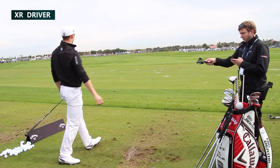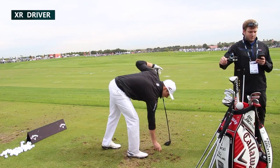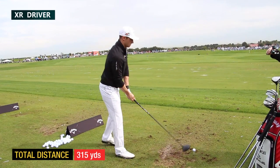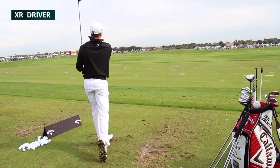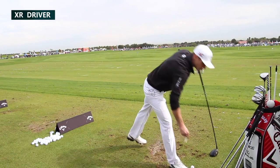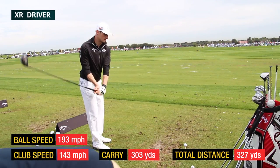Oh, that's gonna kill somebody. Four long. Pick it up. That was 315 total. That was club head speed 143, 327 total, 303 carry. Ball speed was 193.